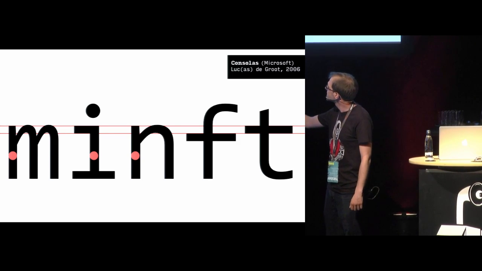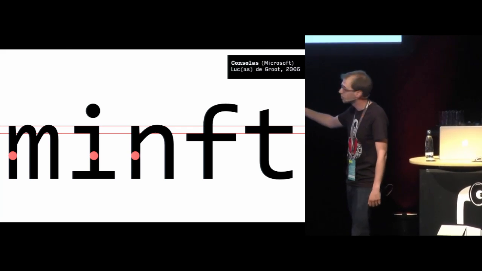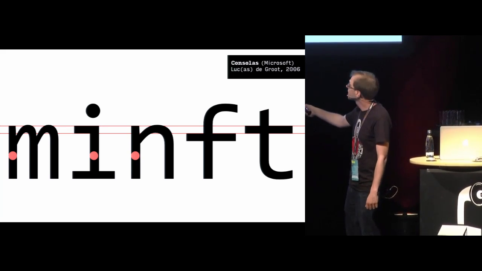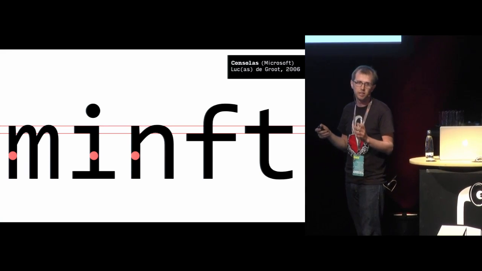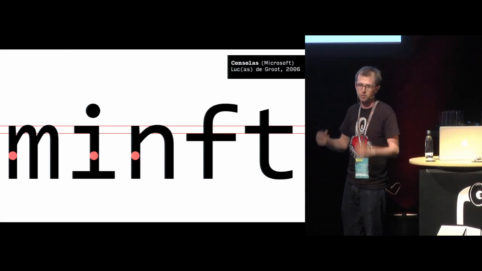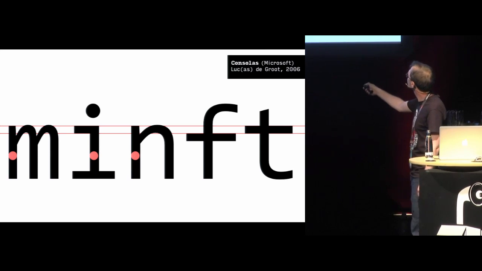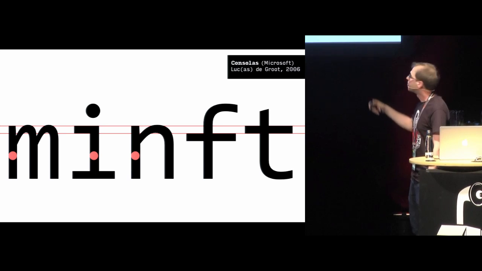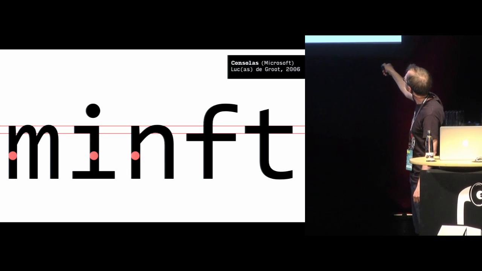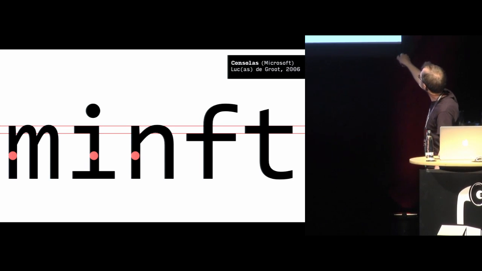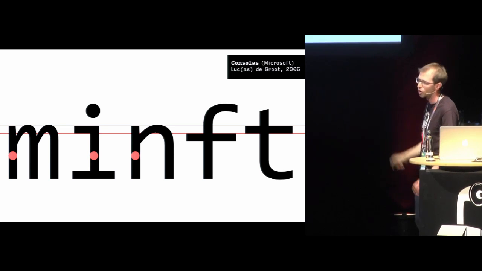And he did this by some systematic cheating. If you measure the stem of the M and compare that to the stem of the I, you can see the I and the N are both a little heavier, right? Because the M is so crowded, he made it a little lighter, so it wouldn't jump out so much. He also did some tricks like lowering the crossbar of the F in order to keep that space tangible and keep these terminals super open.